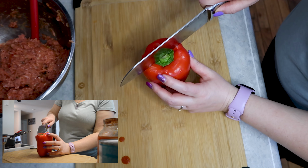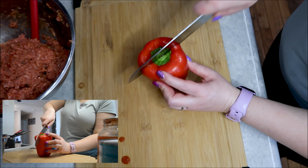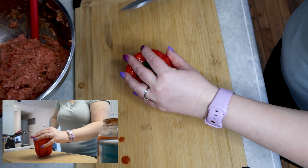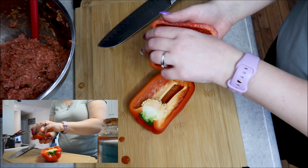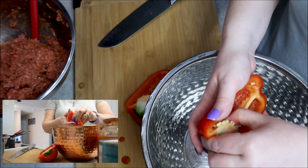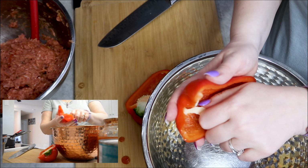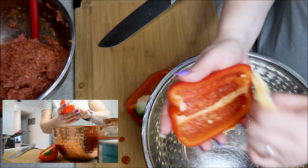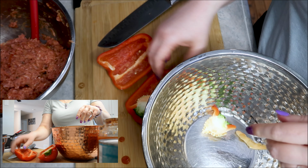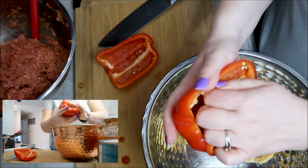Now, this is how I like doing mine. I just find it easier to stuff them, to be honest. There's no real reason why. It's just so much easier to stuff them. Cut them in half. Rip that part out. Get that out.